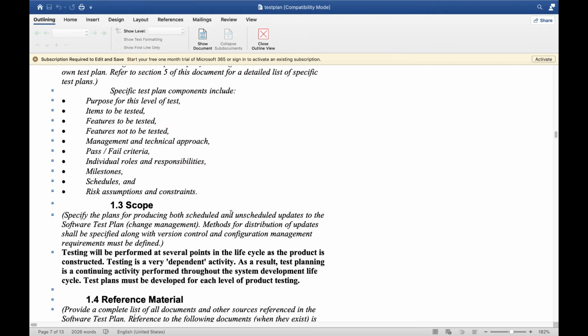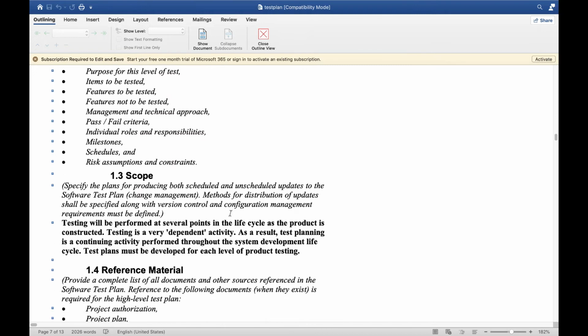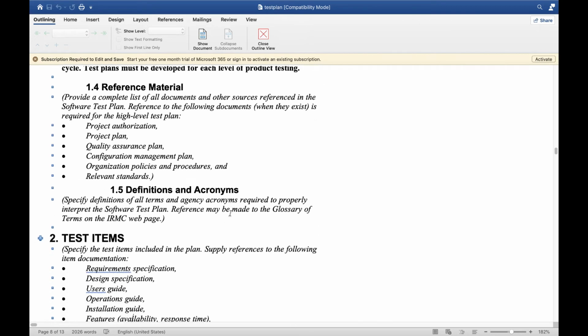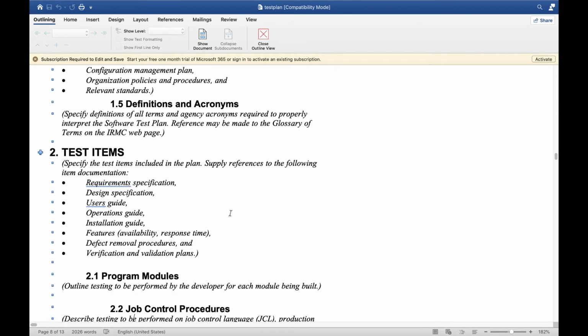The scope is what the scope of this project is. In the real world, projects are delivered in the form of release 1, release 2, release 3. In release 1, you may take some of the functionalities, so that is the scope. For example, in Gmail, inbox, compose, login, forget password, these are the 4 or 5 functionalities you are going to test. That is the scope.